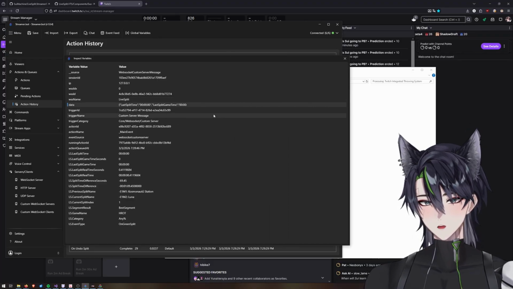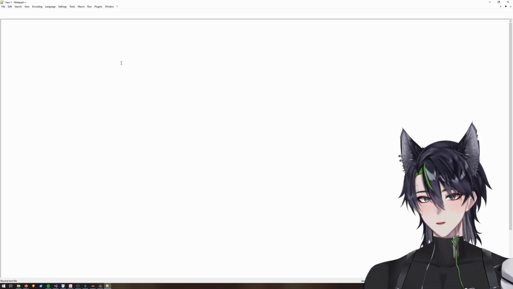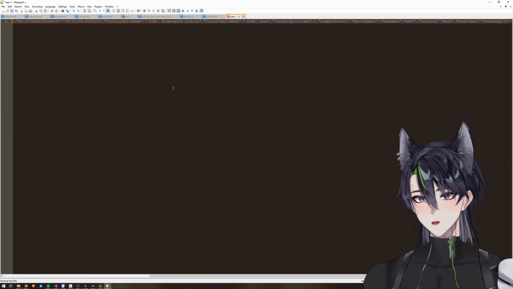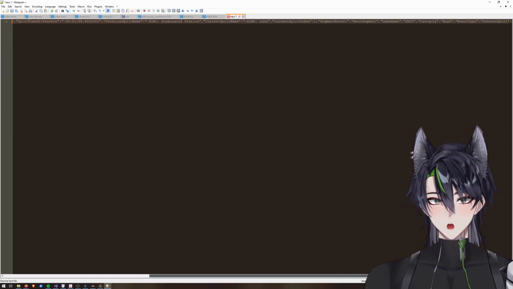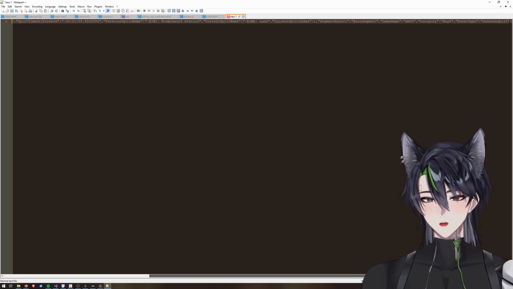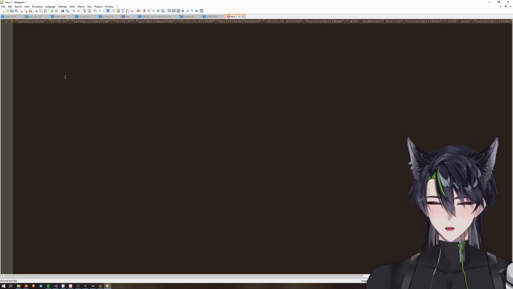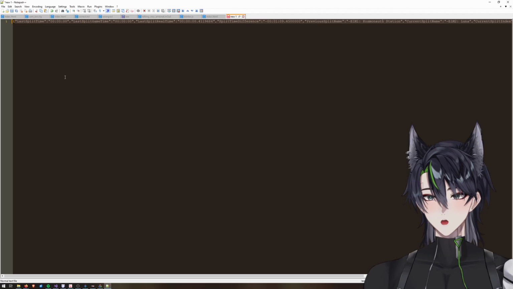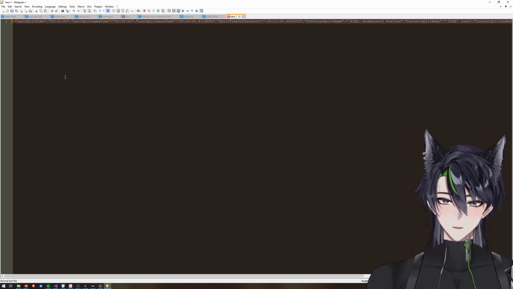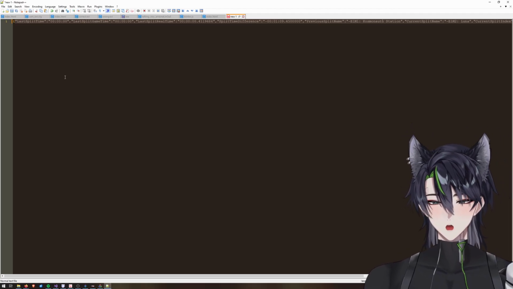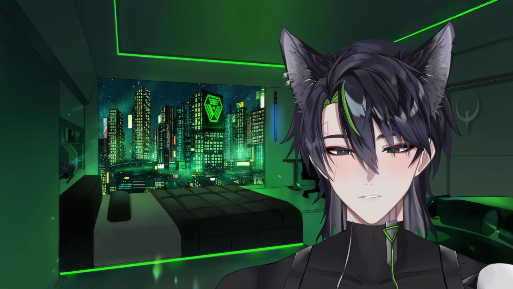And then we copy this and then go to Notepad and then paste that in. You can see how much information you can get, all of the information in a JSON, and parse it on the side of a JavaScript of a page that you're using as your stream overlay, assuming you are actually using it. So there we go.